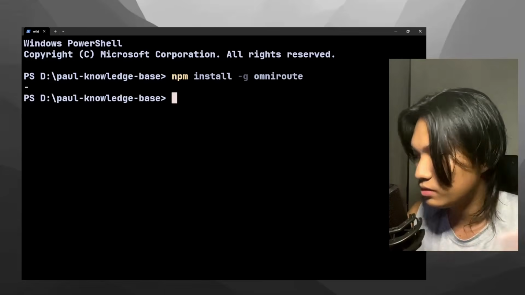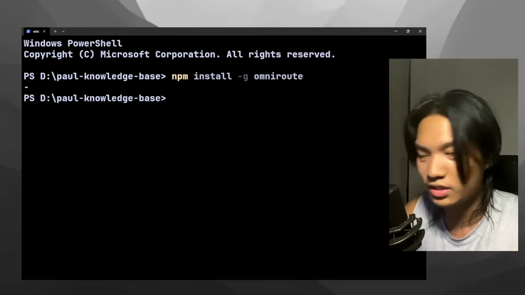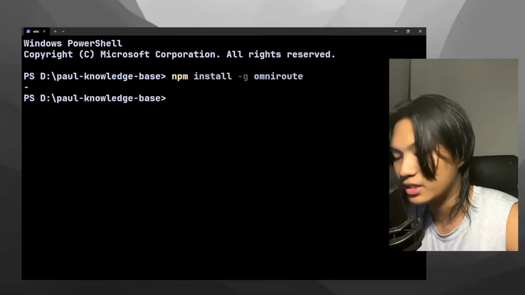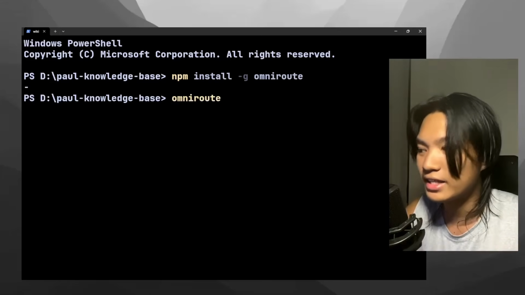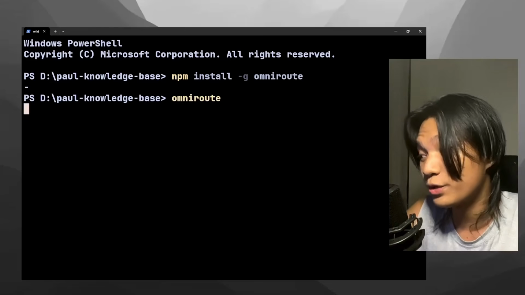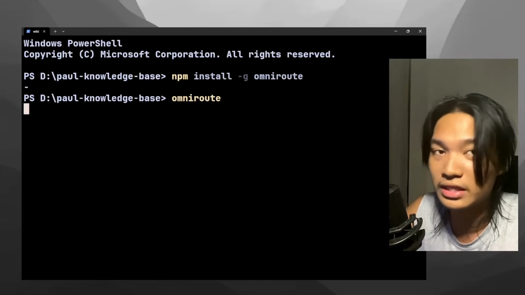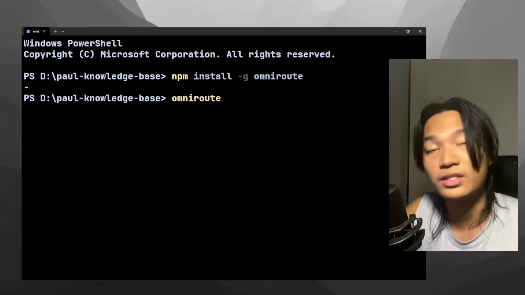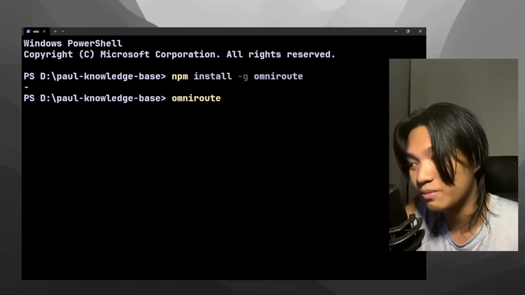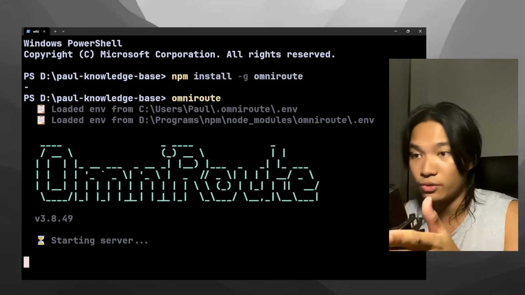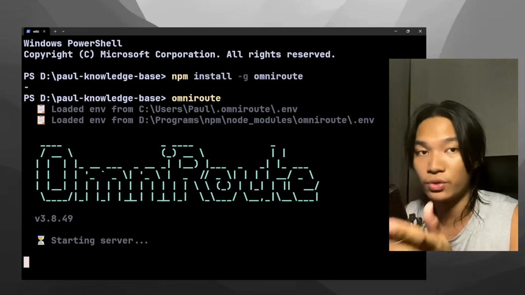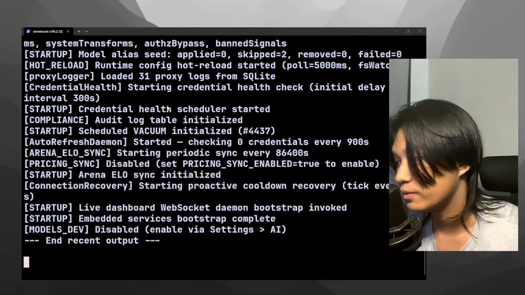But yeah, you'll see after it's been installed, let's go back to this normal screen and then type OmniRoute. I do think we're going to encounter an error here if your OmniRoute did not start immediately. As you can see, mine is not loading properly. If this doesn't load for 60 seconds, it will show an error. And there we go, we had an error.